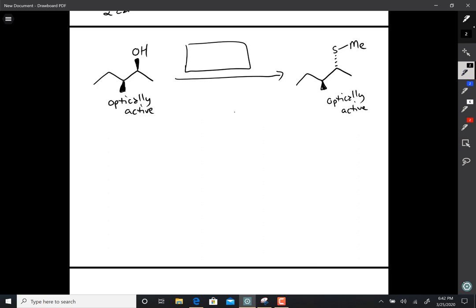Okay. So, the thioether is made by an SN2 reaction. The key is to work backwards. Don't start here. Start at the back. We have negative sulfur adding to a molecule, or you could have the lithium salt of that sulfur, either of those. And keep in mind that it's an SN2 reaction, so that's going to invert the alpha carbon. So we want the leaving group like this.